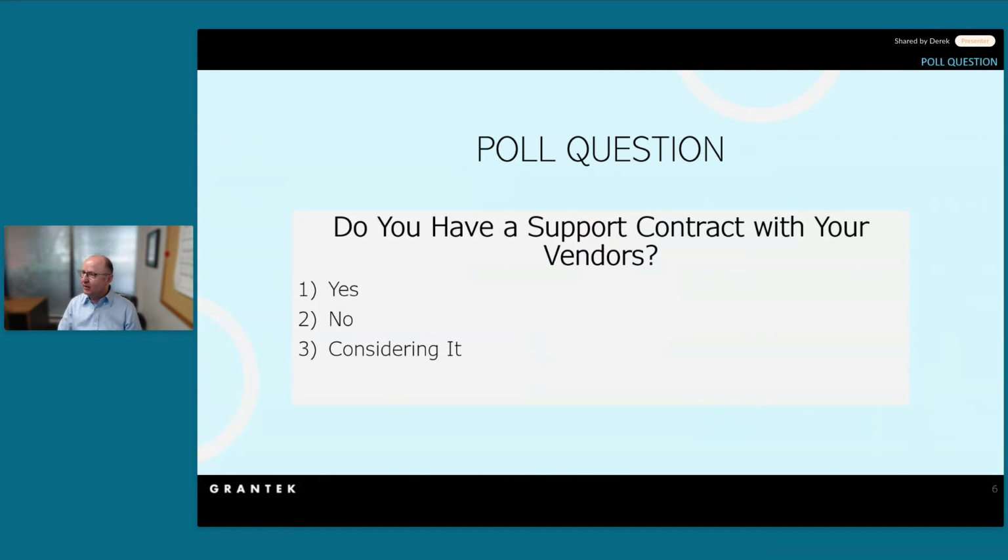Looking at the results, it seems the majority of you are just starting that journey, and roughly a third of you have already begun. So that's great to hear. And for those of you just starting out, hopefully this provides a lot of wonderful information for you to be able to make some informed decisions and go forward.